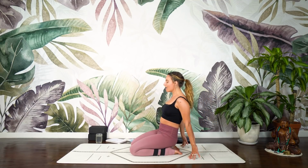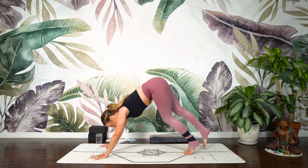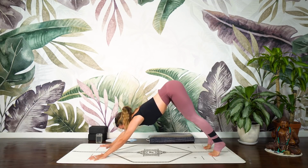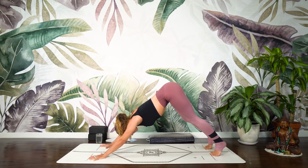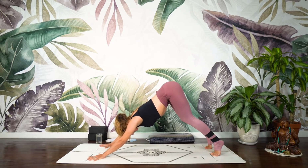Walk the hands back up, plant them in front of you, meet me in downward facing dog, Adho Mukha Svanasana. Pushing down through the pointer and the thumb, firming the forearms, externally rotating the upper arms, armpits coming towards the heart, ears in line with the biceps, extending all the way up through the spine, broadening, widening through the sacrum, chest reaching towards the tops of the thighs, but maintaining all of that integrity.